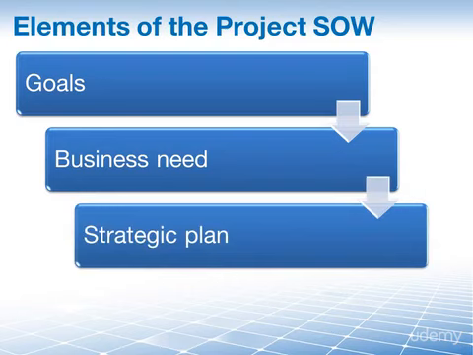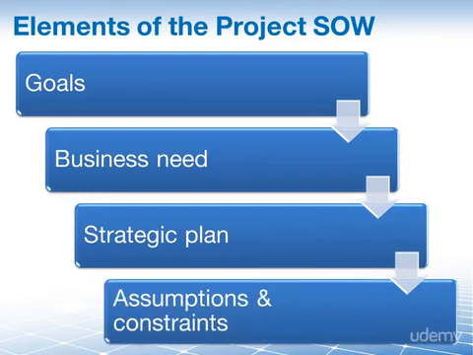The project statement of work may reference and describe how the project aligns with the organization's mission, vision, goals, and strategic objectives. And of course, what assumptions and constraints did we base our project statement of work on? There will be circumstances or events that enable or make the work possible, or on the other hand, there are limiting factors that restrict or set boundaries on the work that is to be performed.